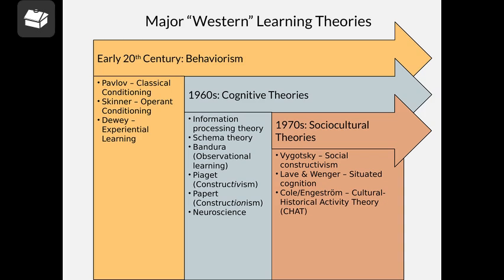So the term situated cognition implies that knowledge itself, or knowing, as I mentioned previously, is fundamentally situated in the social and cultural context in which it occurred. Michael Cole was one of the very early translators of Vygotsky, and along with Yrjö Engeström in Scandinavia, developed cultural historical activity theory, or CHAT, often referred to as activity theory. So those are just some very general overviews.